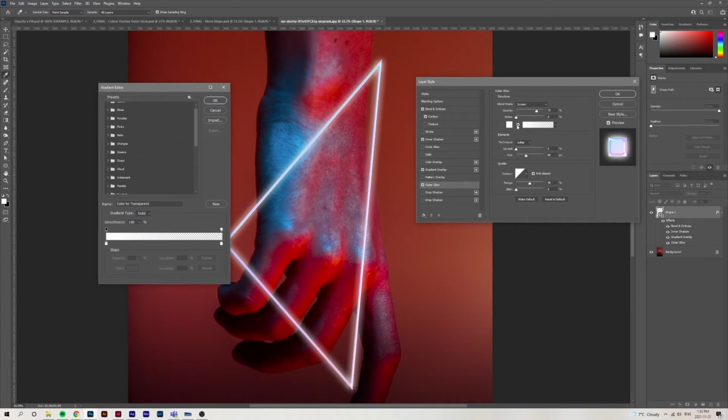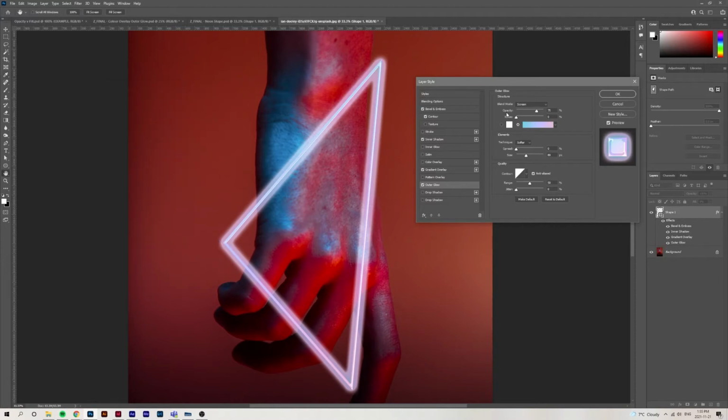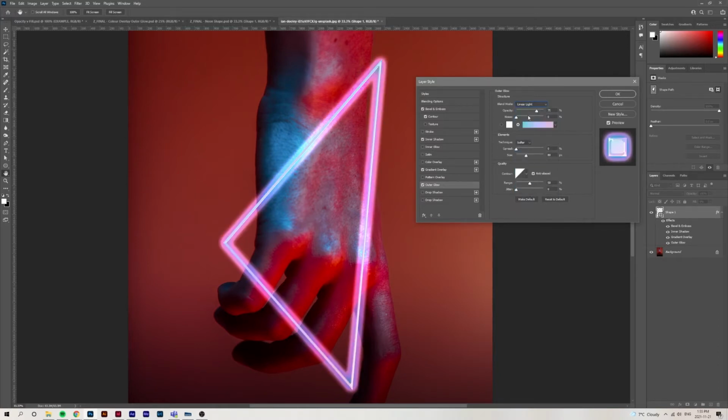So I'm going to switch over to my gradient option by clicking on that radio button there. And then I'm going to click on the gradient image, and I'm going to slide down until I find iridescent. And I'm going to choose the same iridescent number 11 swatch that we chose earlier. Great. Now this actually does look kind of bad when it's set to screen, so I'm going to try something else. I'm going to look at it under vivid light. That is pretty cool, but it's not the effect I'm going for. What about linear light? Linear light also does look pretty interesting.